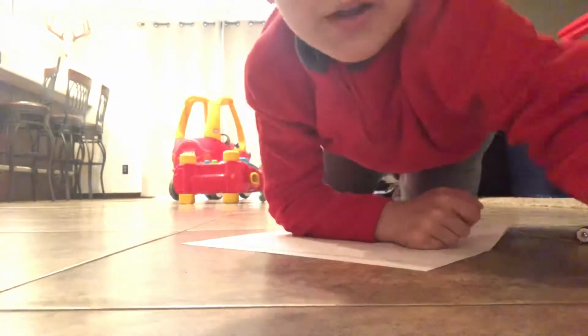I'm gonna bring you guys with me real quick. We're gonna go get some markers. So we need to go upstairs real quick. So we need blue. Oh, we got blue. Yellow. Green. Then we have to find the brown somehow.